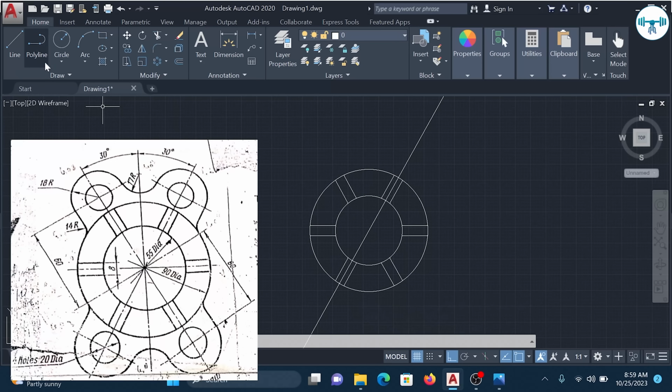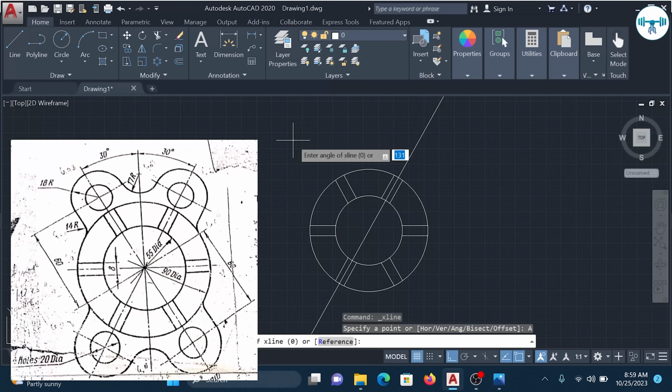I'm going to repeat this construction line for the other side. So I pick construction line again, the same process: angular, A, enter. But this one is going the other way. Since this is 60 degrees this way, we want to go the other way, so we're going to say minus 60.